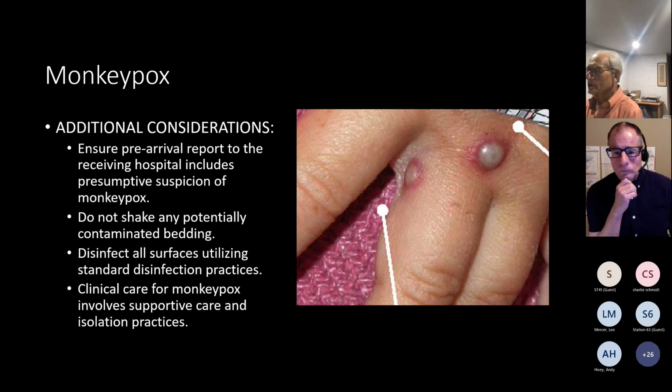And so what I would say as you're thinking through this, keep in mind that someone can be contagious before they have pox, and they're going to have a viral prodrome. So just as with COVID, it just makes sense that if someone is having a viral syndrome with fever, body aches, that you wear a gown. That's the one thing that's not specified in every patient encounter, but I think for every patient presenting looking like a viral syndrome, it makes sense to wear a gown. And we've had, I believe, 4 or 5 cases in Clark County, so it's not a lot. And I've seen more panic about monkeypox than monkeypox.